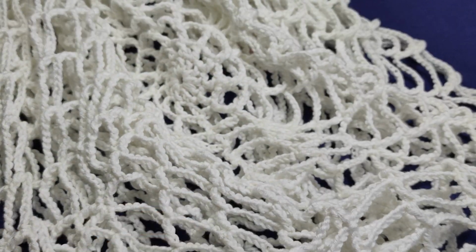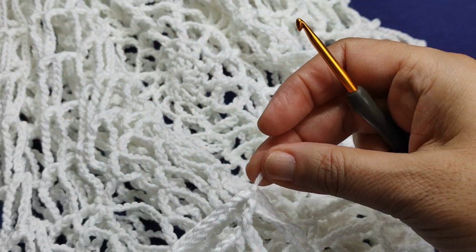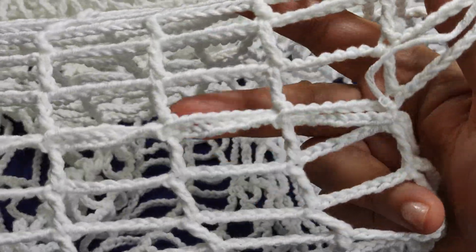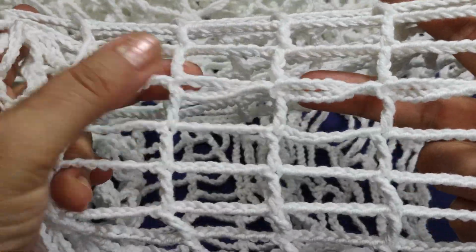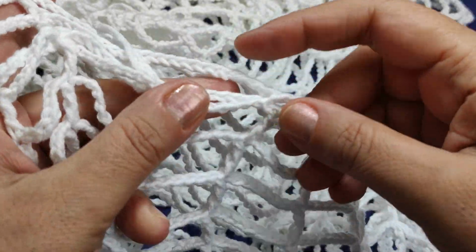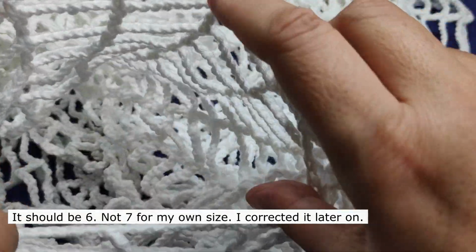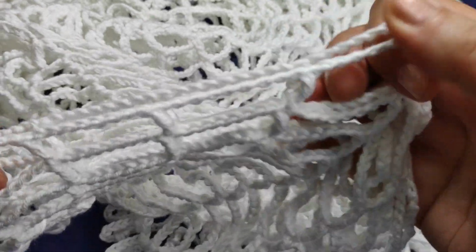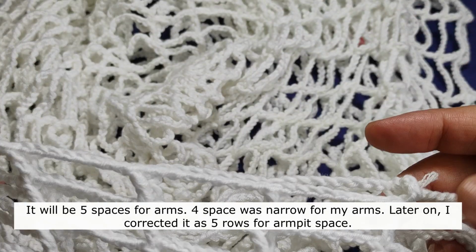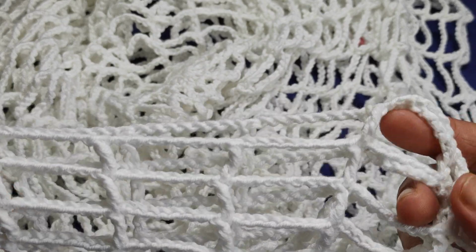Okay, now I made 1 chain and cutting. Okay, just cutting this side, one side finished, dear friends. We joined one side here, you see this place. Let's count, 1 2 3 4 5 6 7 spaces we joined. This is armpit space, 1 2 3 4 spaces I am leaving for arm. You can leave 4 or 5, that completely depends.